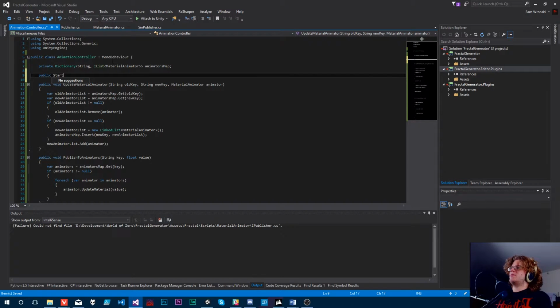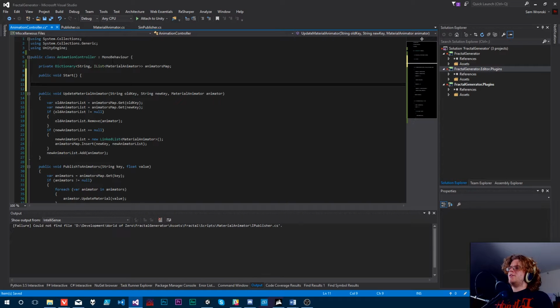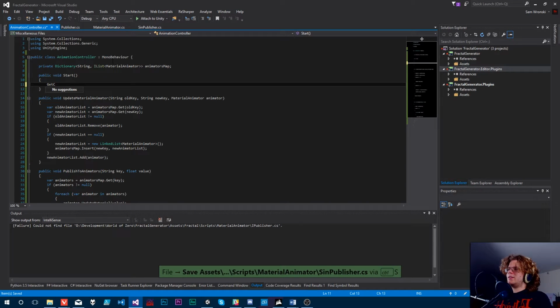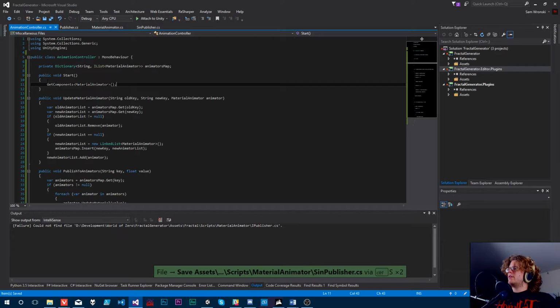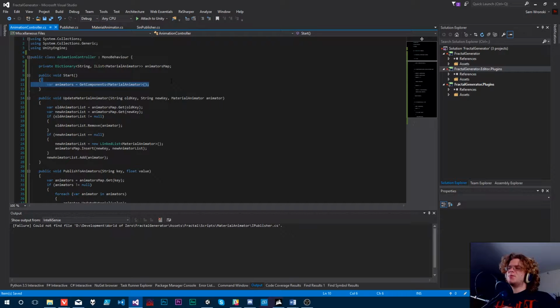We're going to do a void start. And all I'm going to do is get components on material animators and get a list of them. So what we want to do with this start is we want to take them all and we want to insert them into their keys.